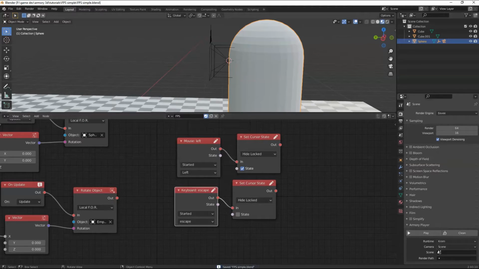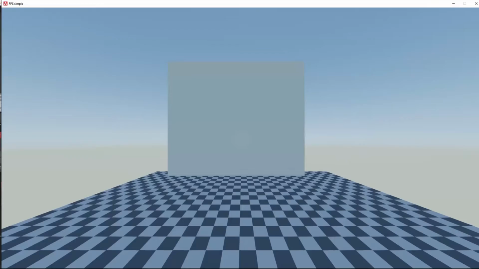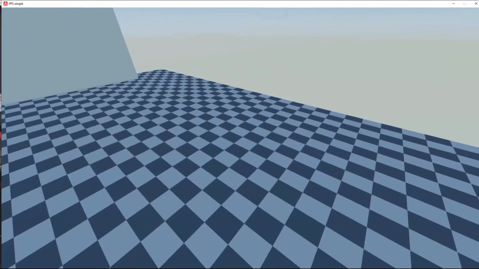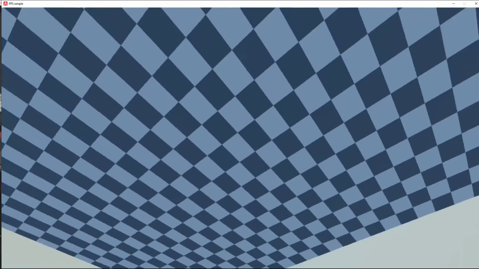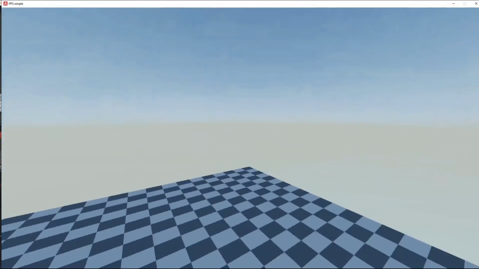Okie dokie. And one last thing I want to do is actually hide the player's visibility in the render, and that actually hides it in the game as well. So now when we play, we can actually look down at our feet and there won't actually be a shell. So obviously when I click, I can look around and I can look all the way down. And it's like I'm a floating head.